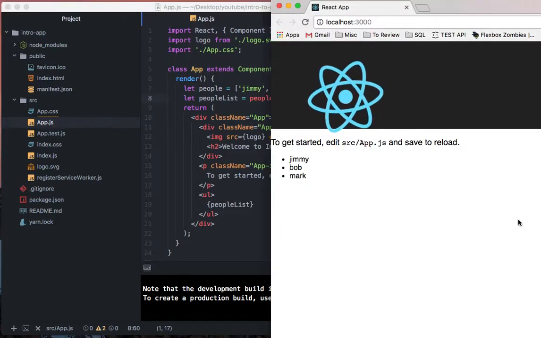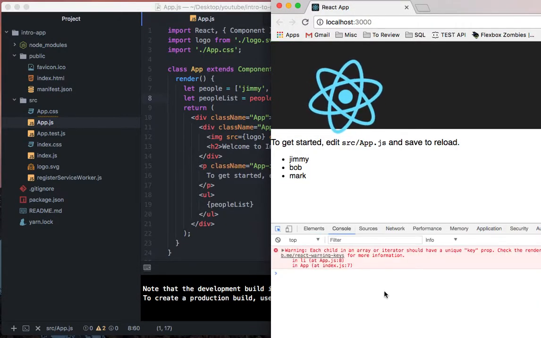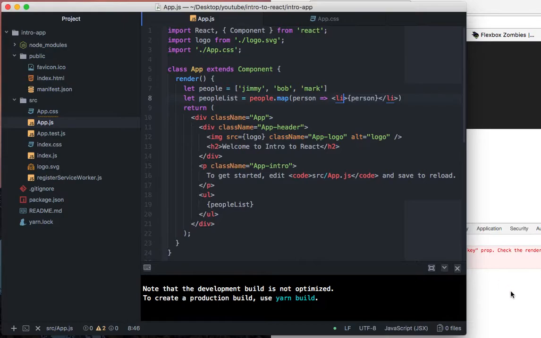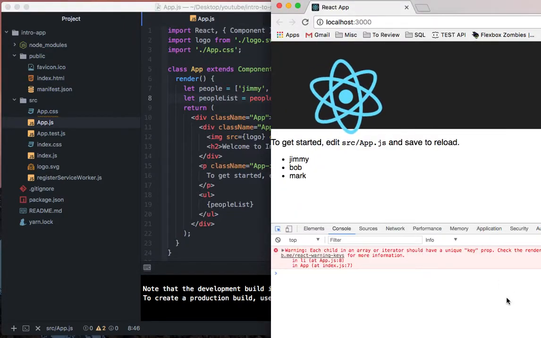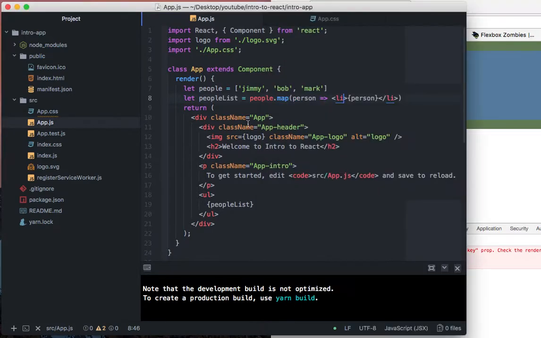One thing, and this is just because we need to do this. You're going to get this error when you map over things, but basically it has no way to check for a duplicate value. And so what it does is it says that you have to put a key attribute in here, which will basically check, is this a duplicate value? For us, obviously, it's not going to be an issue if we don't have any duplicate names in there.